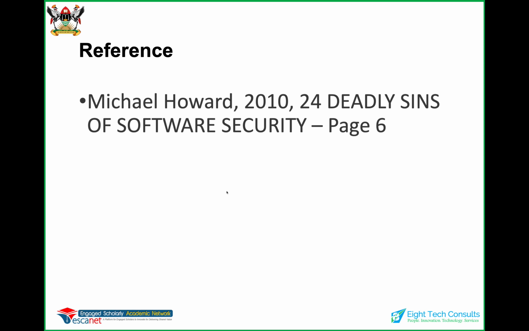With the database. And if you want to read more of this, go and read this book by Michael Howard, produced in 2010, titled 24 Deadly Sins of Software Security. From page 6 onward, you can learn more about what we've just summarized, the languages and how they are vulnerable to SQL injection. All the examples you can find in this book.